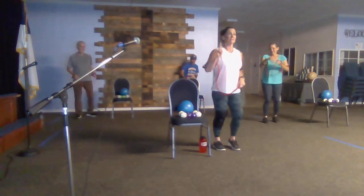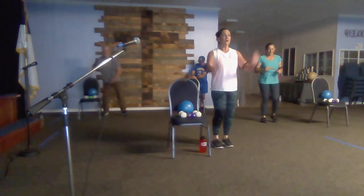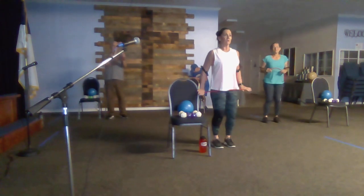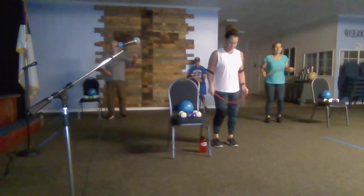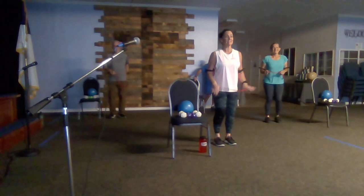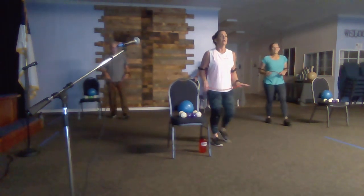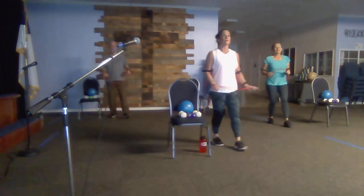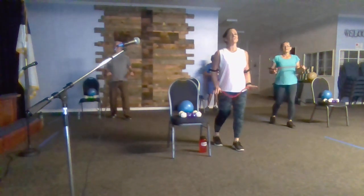So let's try our second set here of the mamba step with pull down and across the chest. And then this time we're going to work the triceps in the lower set. So I'm going to let my feet be still. I'm going to come forward and back. And forward and back. So you can stay at this pace.